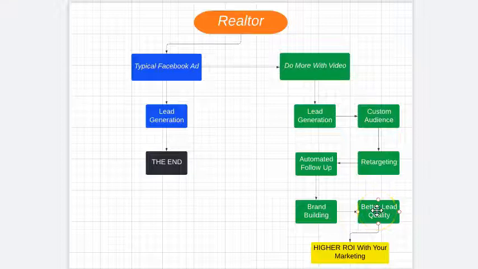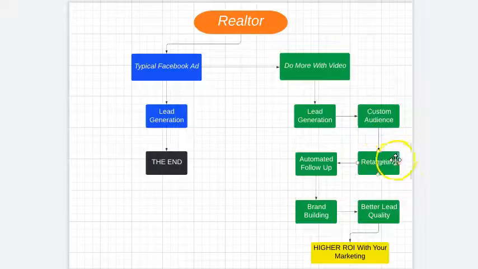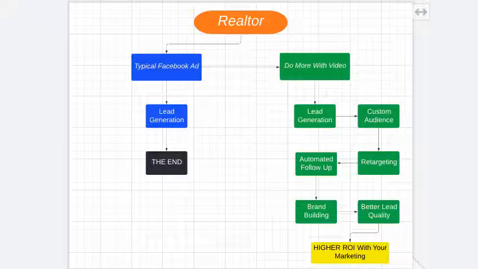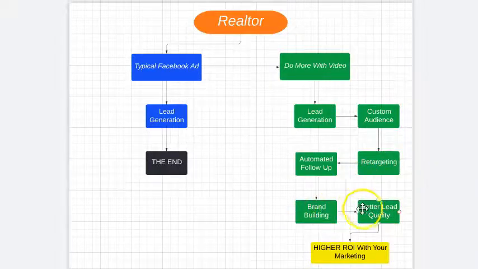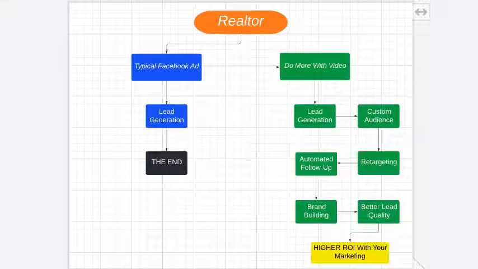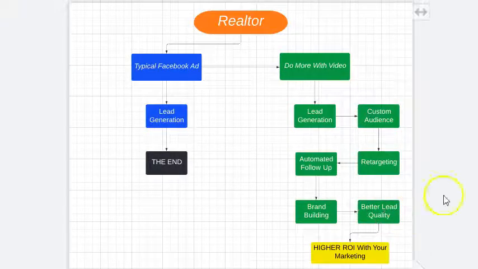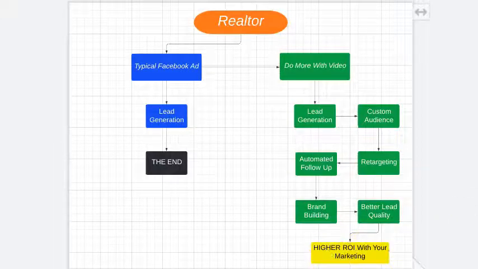Ultimately, your lead quality is much better. You're getting highly responsive leads through this process because as you show them follow-up ads — whether it's your favorite restaurant, a house you sold, or a market update — they're getting to know you. And when they opt in on these follow-up ads and you reach out, they'll say, 'Hey Kevin, I've been following you on Facebook for three months now. I really need to talk to an agent.' The lead quality is much better, and overall you get a higher return on investment and a much stronger real estate business.